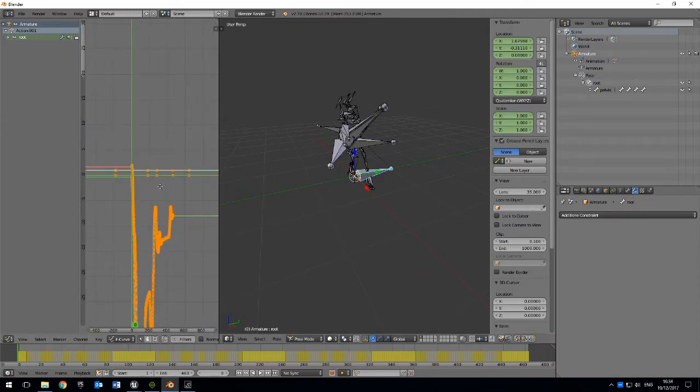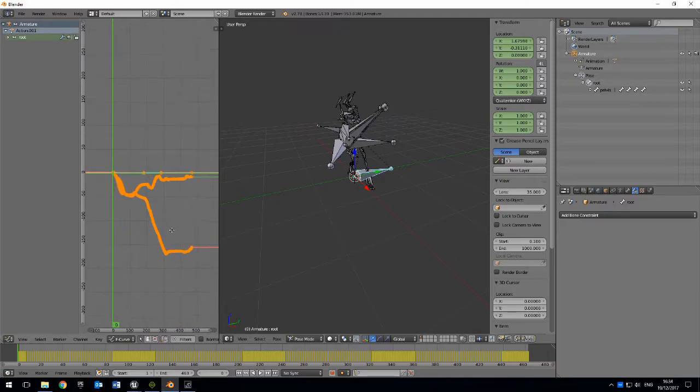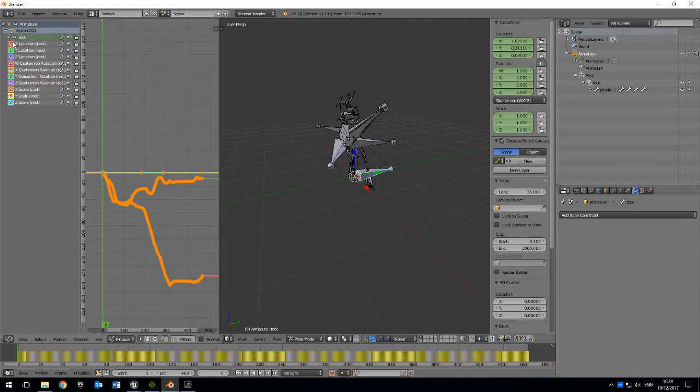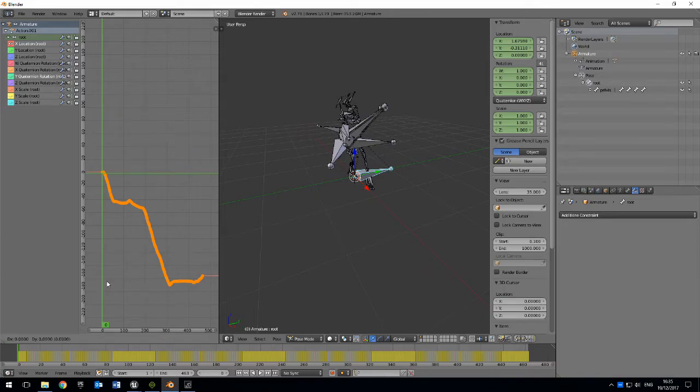So if I just scroll out and I hold Control and middle mouse button, I can reshape this as desired. I'm currently viewing everything, of which there's not much, because there are no rotation or scale changes keyframed. Not interested in Z because that's fine. I'm interested in X. If this is deselected, you can press B to bring up the selection tool. And now if you press G, you can see just about the bottom left it says dx0, dy0. So that's change in X, change in Y.